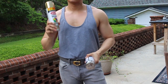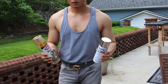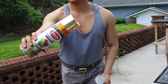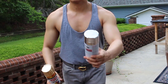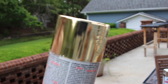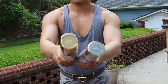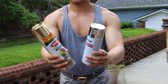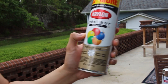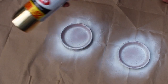Now for the fun part, take your metallics. There are too many options when you go to the metallic paint aisle, but I highly recommend these. The gold one is from Kryolan and the silver one is from Rust-Oleum. They were either from Lowe's or Home Depot, but here's the trick. Always look for the glossy lid. Always look for this really metallic looking lid, and you will see the same result when you spray it on. Shake well and enjoy that color payoff.